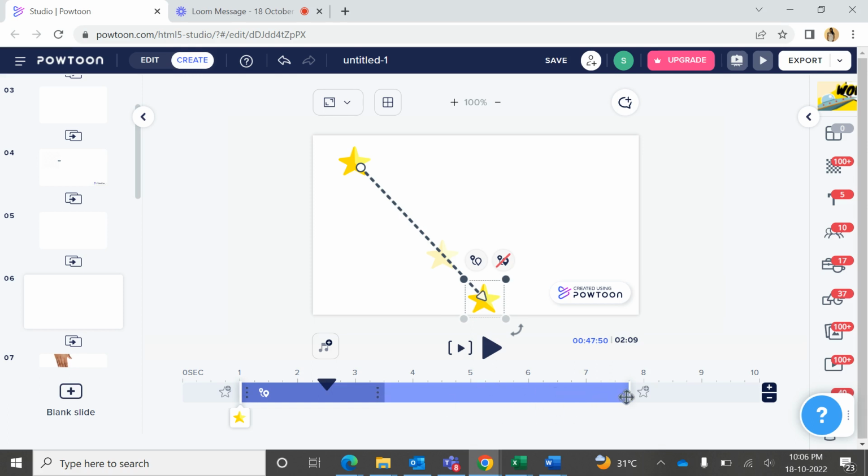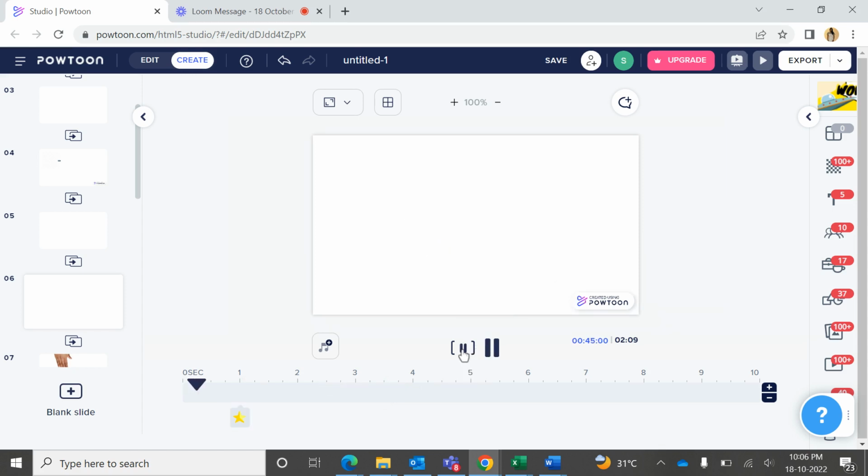Also at this point, I must change the duration of the appearance of this character on the slide to the same time. So the movement will finish at 3.5 seconds, and the character will disappear after 3.5 seconds. When I play this, you will see the star appears at 1 second, moves till 3 seconds, and then disappears.